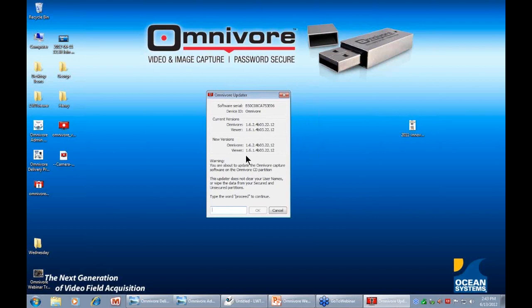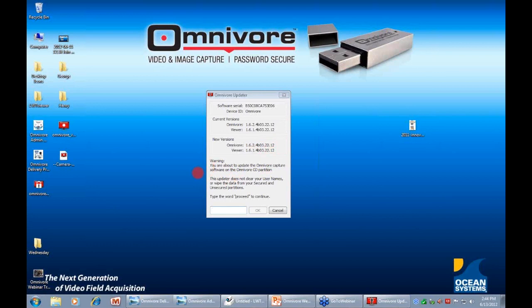Now, as you can see here, I am on the latest version. And if you have an Omnivore drive today, this is one way to check if you have the latest version. You can go to our website under the support section under downloads, plug your Omnivore in, go to the Omnivore download, and you would be able to see if you have the latest version. If you don't, if there's a newer version, the numbers in this lower section here will be some date beyond March 22nd, 2012. And when you are going to load the new version, again, heed the warning.